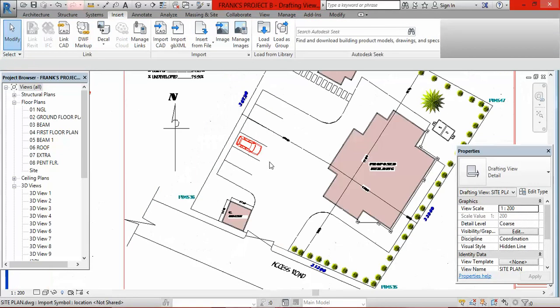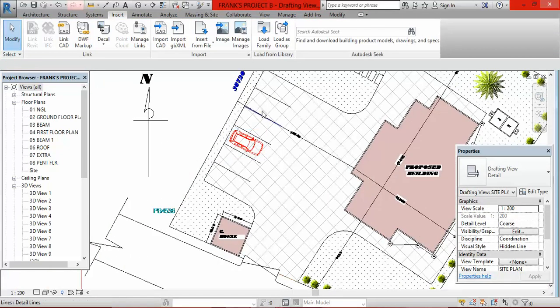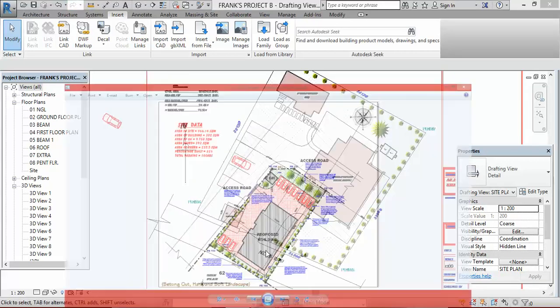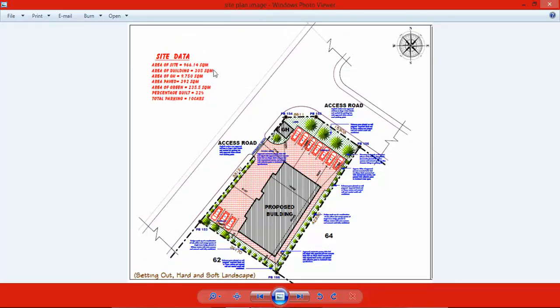So this is it. You can copy this into the various spaces you have here, just like we have in this very site plan. You can see the way the cars are arranged. They were rotated before. You have to rotate them before you can place them like this. So I want to bring also the trees. You can just take a look at this site plan. You can also see the icon for the trees here. So you can also import this in.